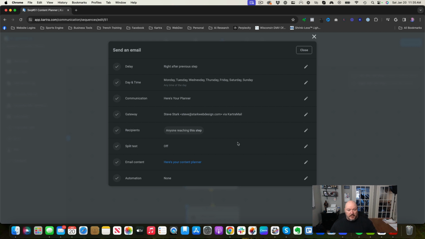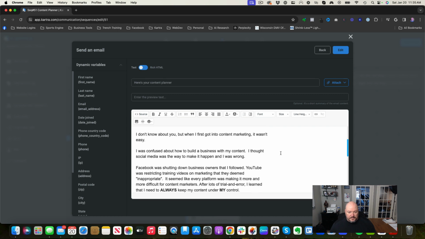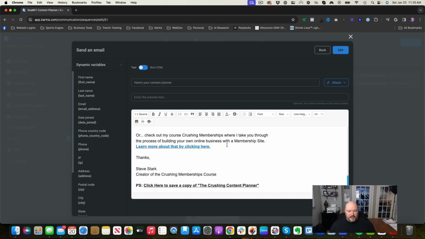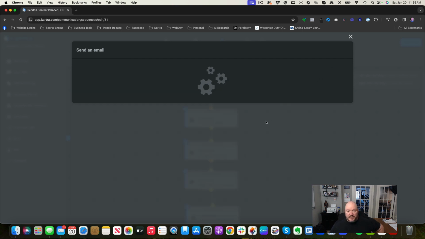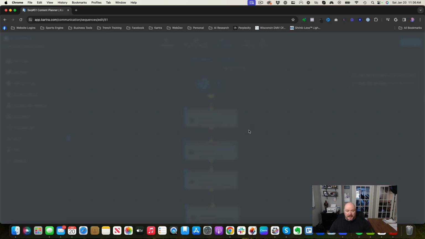That's kind of configured on the opt-in. So when someone opts in, they go. Split test, you can split test from here. The email content is actually edited here. Again, this is just a very simple text email with links in it. All right, I set this up. Okay, and then when I'm done, I just hit edit. Edit is the same as save in this system. So when I hit edit, it's going to save it. All right. And then if I want, again, there are options to set up more advanced automations if you want to. So that's how an actual email is created in here.